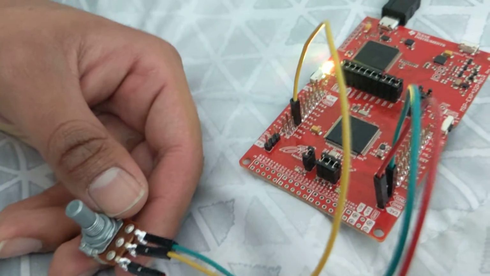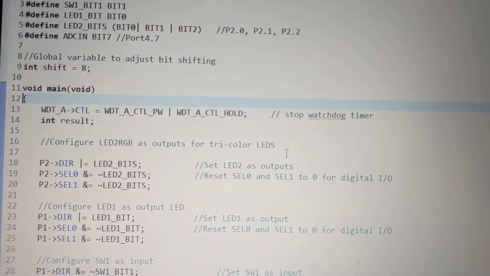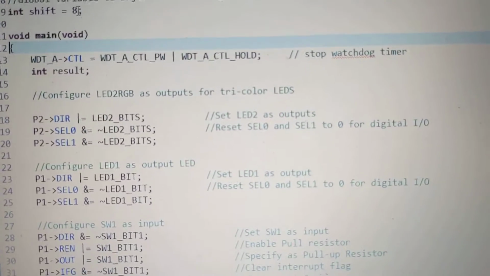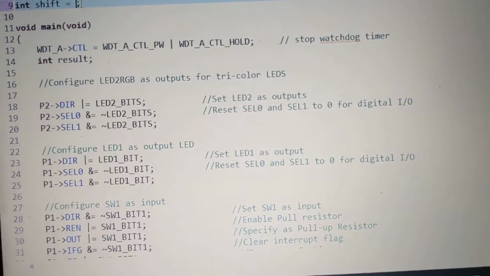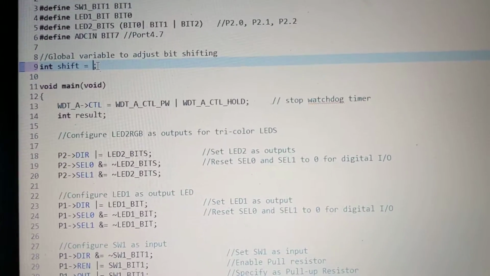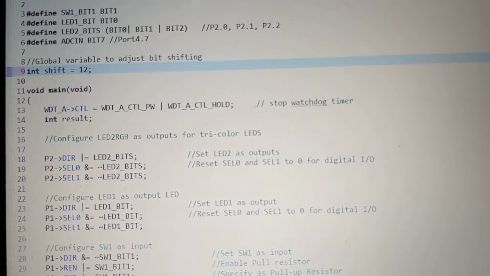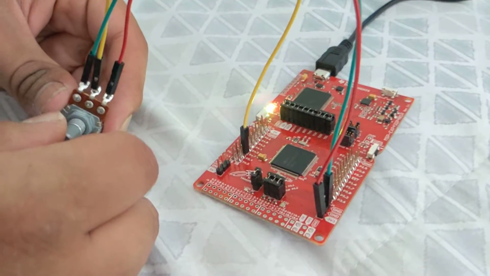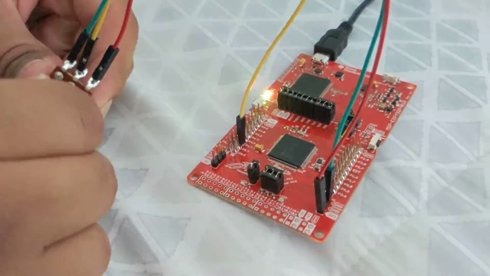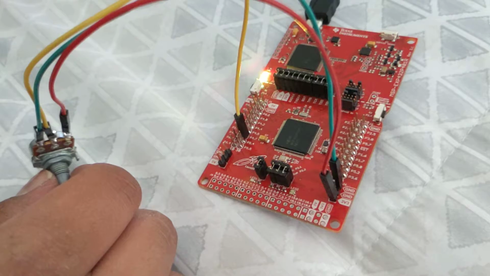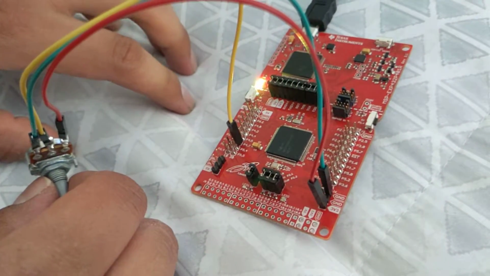So that's the first test plan. For the second test plan, we're going to see what's the highest value that we can assign to our shift variable that will keep the program running. So if we put an 11 over here, actually we do a 12, we're going to compile it again. If we have a value of 12 on our shift variable, we see that it's not going to work, and this is because of the 12 bits that are helping us in this program.